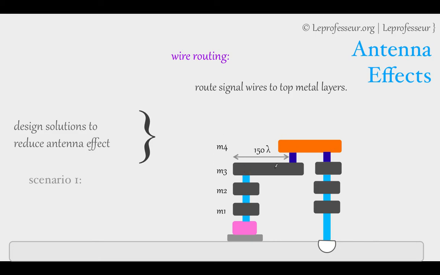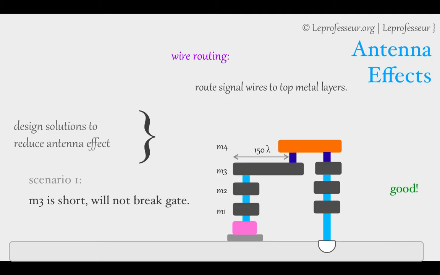Now in this scenario, see the distance from the gate to the diffusion. You can think of this metal layer as pretty long, and it's going to contribute more towards the antenna effect. And now here its length is 150 lambda based on design rules. This is for example. So it's not too long a wire. M3 is short and it will not break the gate.